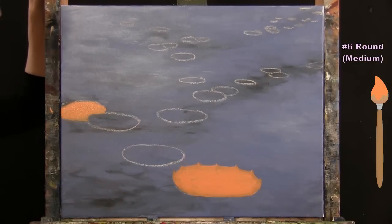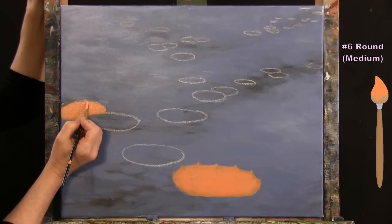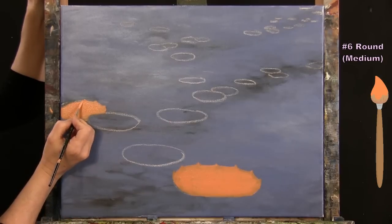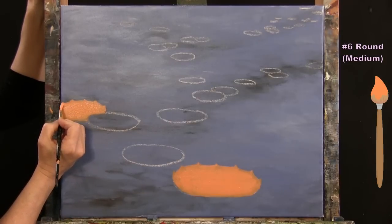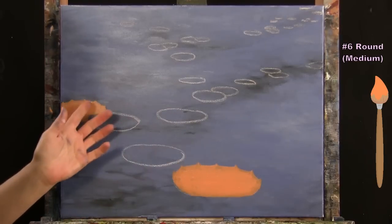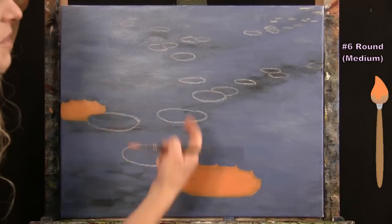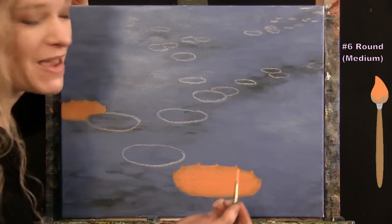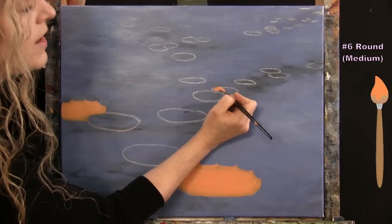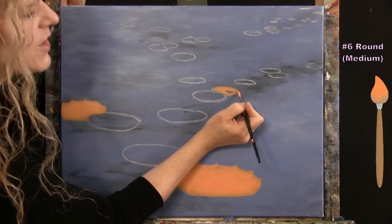Just so I'm doing my outline or painting in my oval shape, and then I'm going to go ahead and put my little scalloped edges on in through here. And of course, the farther away these umbrellas get from us, the smaller these little spikes are going to be. And we may, in the end, when we're doing those teeny tiny ones, just be making little marks. I'm going to be doing this one in my orange as well.